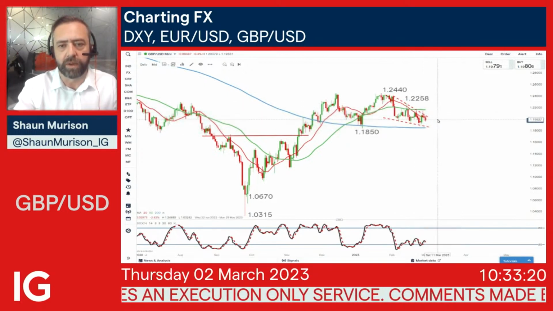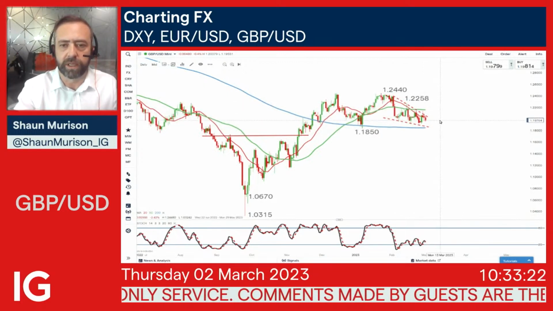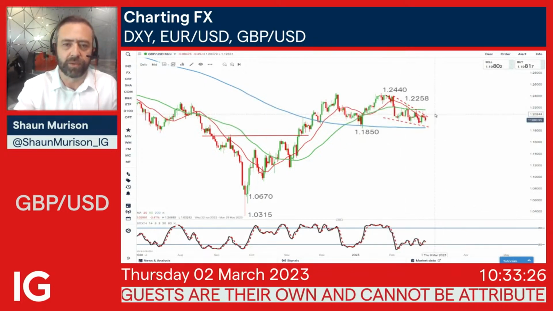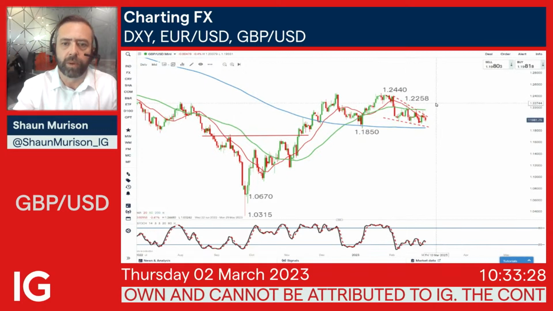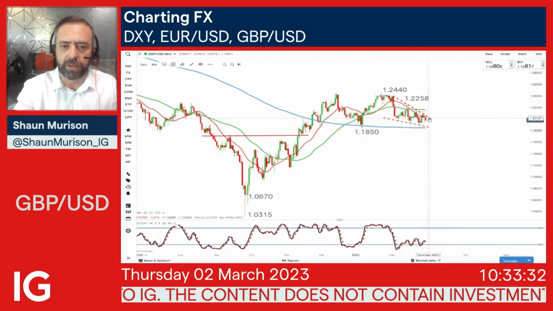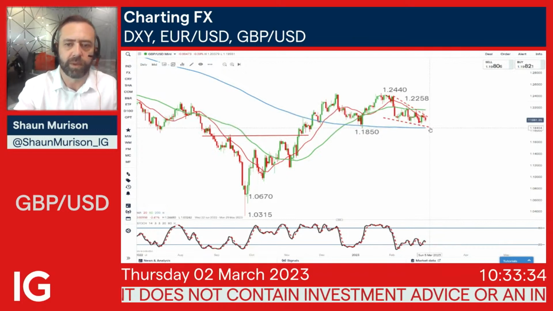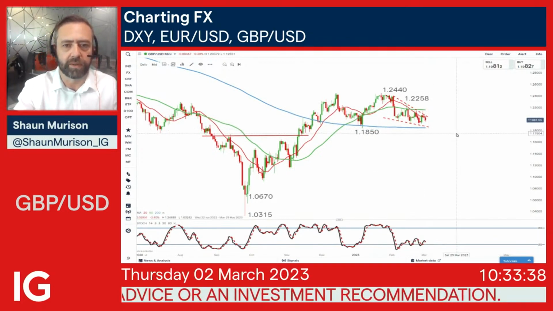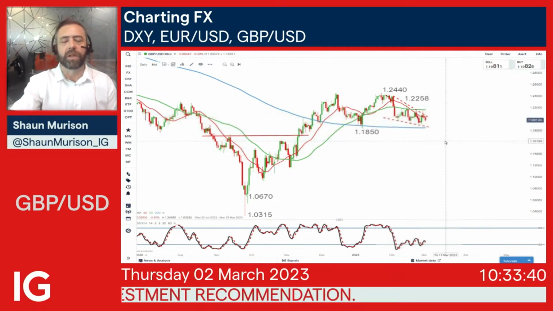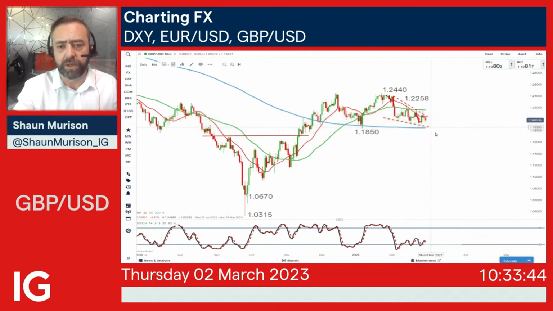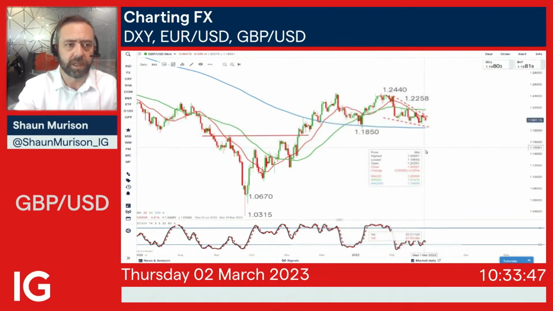I think if you are looking at getting long on cable, pound versus US dollar, maybe wait for a break above this trendline resistance first before targeting a move back to about 1.2258. Where we start to change our bias is when we start looking below this 200-day simple moving average, or this low here, which is very close, about 1.1850. In that situation, we'll be looking at reassessing our trend bias to trades there. It doesn't mean we move into a new downtrend long term. It could mean just a broader consolidation, in which case we'll be looking at just trading between the levels.